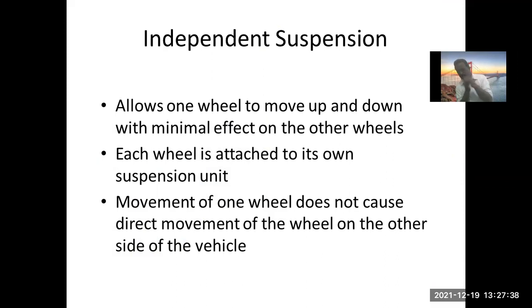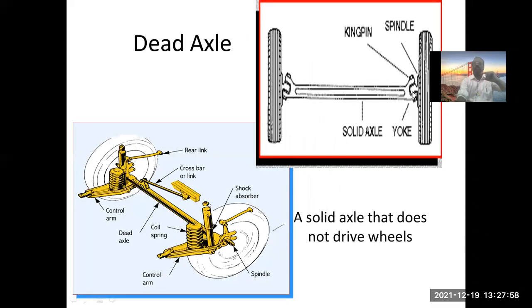Okay, a general classification. In a conventional suspension, we preferably go for leaf springs, and in independent suspension, we preferably go for coil springs. Now we are talking of the independent suspension, which allows one wheel to move up and down. It is something like this. This is a yoke, and there is another yoke with a stub axle.